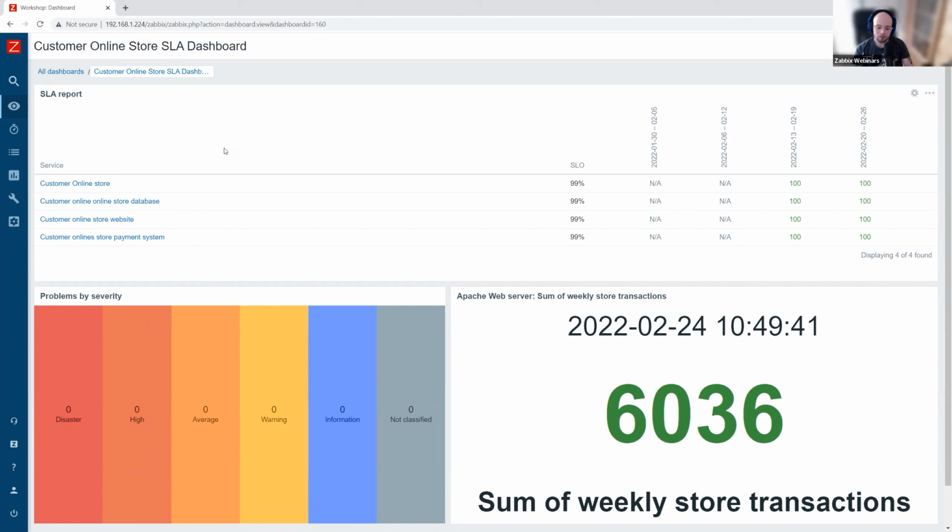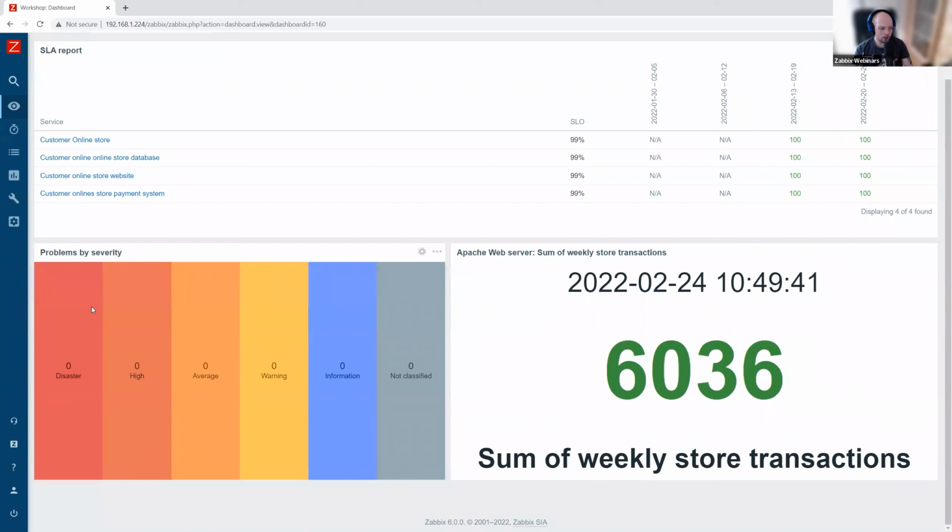Now they have some advanced logic when it comes to calculating service availability. And now you can display the SLA on your dashboards. So here I have 4 services. I can see their SLAs. In the weeks where the SLA wasn't configured, I'm seeing NA, so not available. But for the past 2 weeks, it looks like my services have been available 100%.